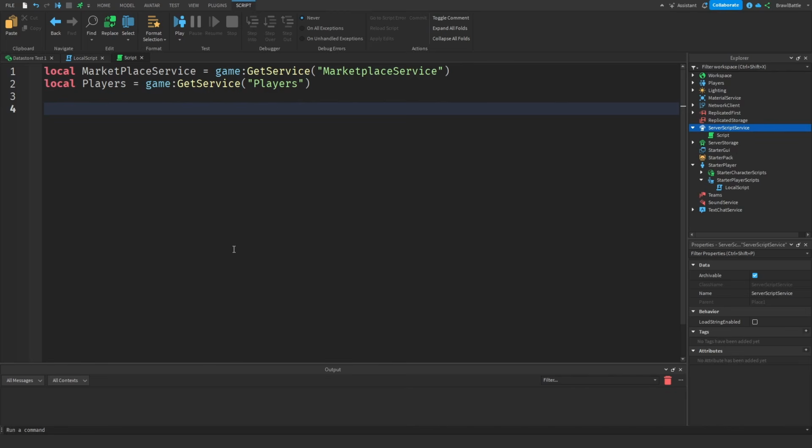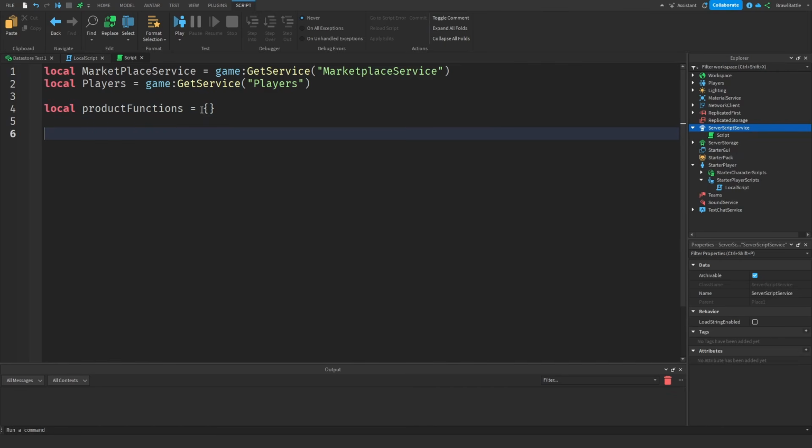Okay, so most likely we're going to have more than one developer product within the game. And if that is the case, we need to have functions associated with that developer product for when the player does buy that specific product. Like, let's say the player buys a 100 plus walk speed developer product. We need to make a function that pertains specifically to the benefit of obtaining 100 plus speed versus a different product. We use functions for each individual product. So essentially what we need to do is make a table full of product functions, and this is what it's going to look like. We're going to say local product functions equals open and close curly brackets.